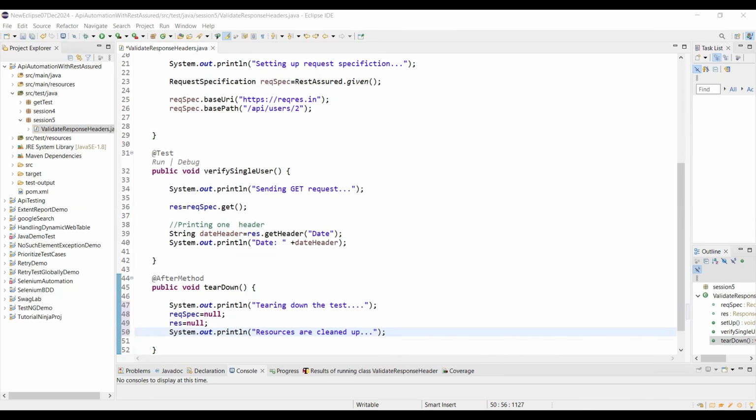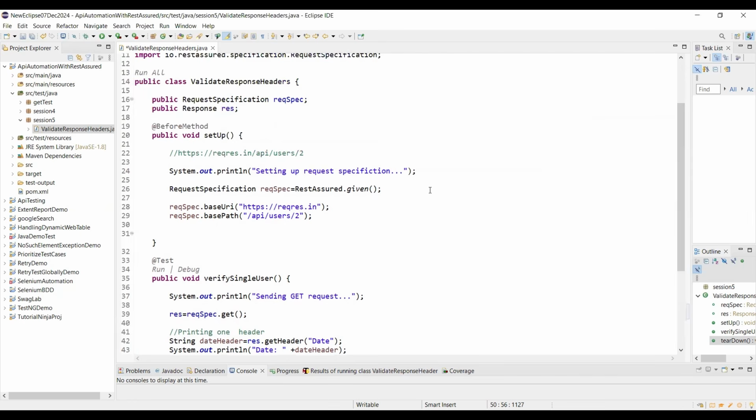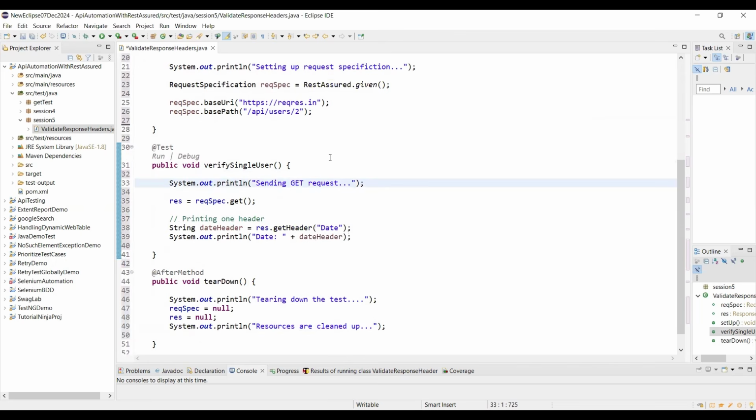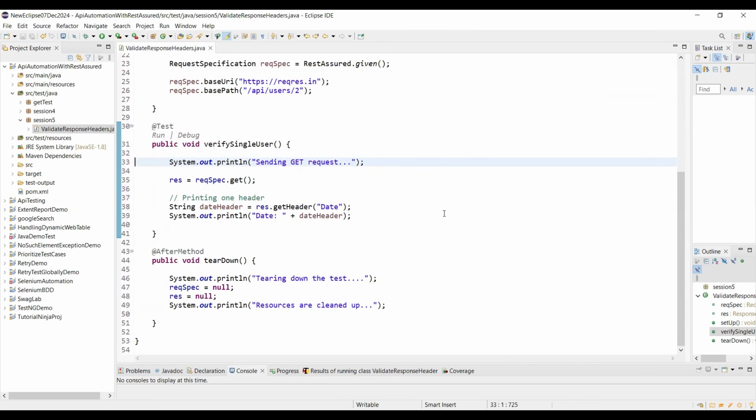So let's execute it. I'm pressing Control Shift F for formatting, Control S for saving. Let me run this and see what it should do. It should print the one date header. And what should be the value?